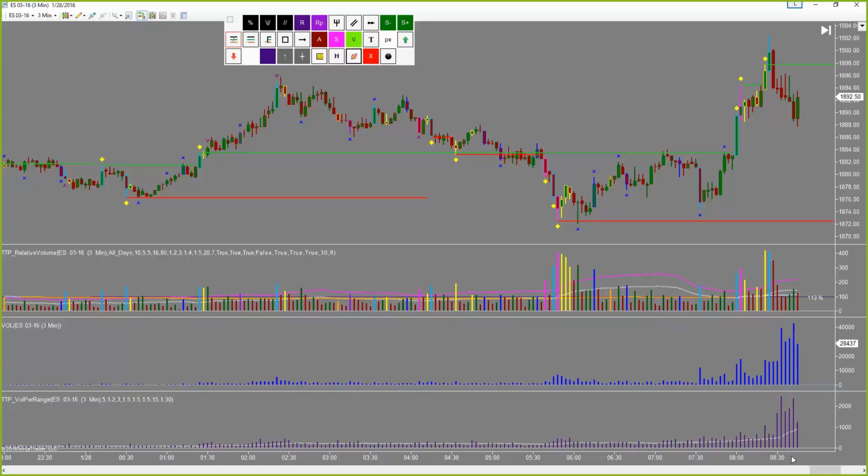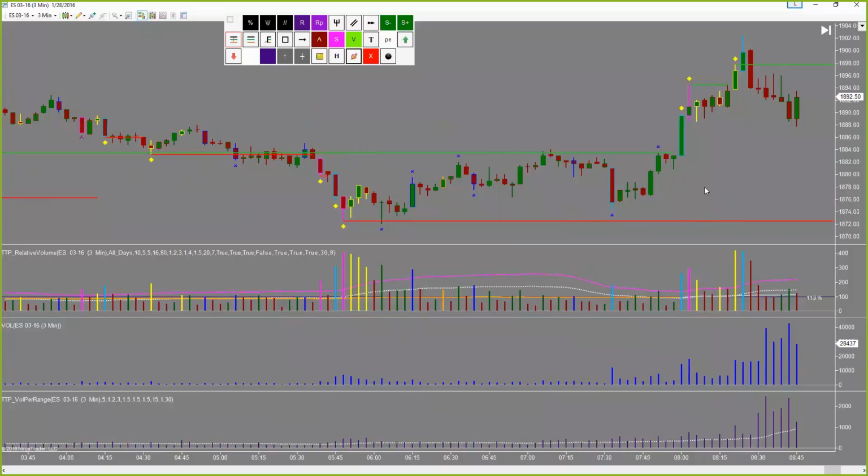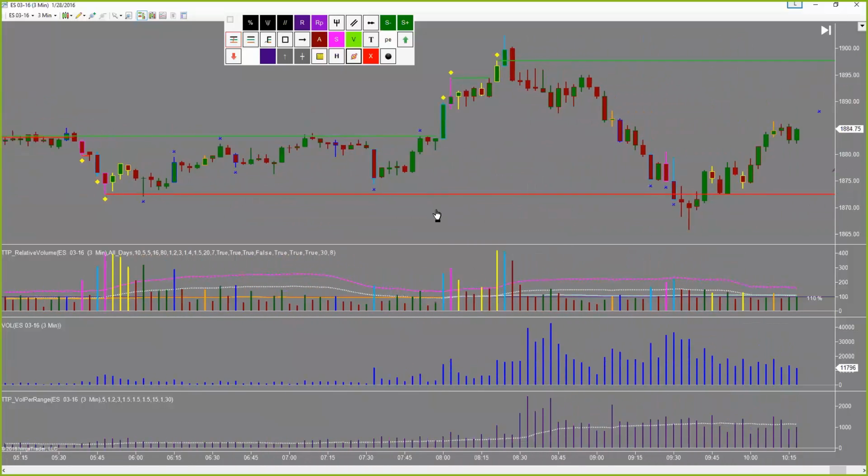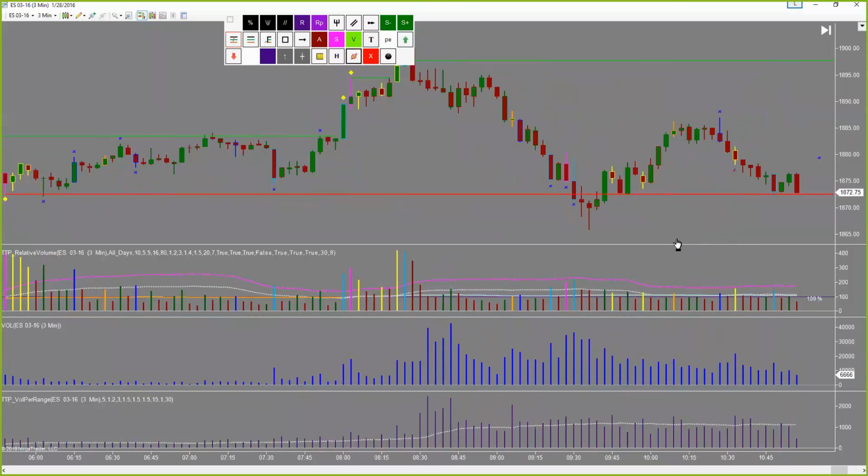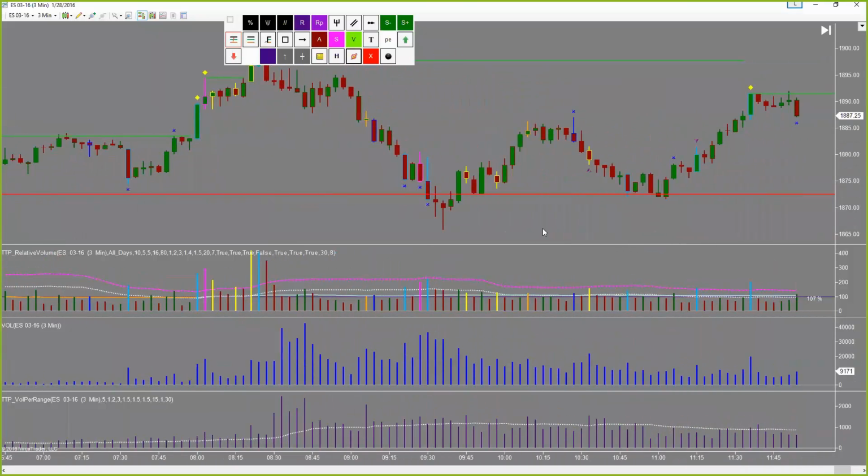So the next version is going to be much more thorough, maybe a little bit more difficult to learn, but once you learn it, then you'll know what's going on in the market. You'll have a much better understanding of why prices behave the way that they do, why the market moves the way that it does. Everything will make so much more sense rather than just seeing what you think is random data on a Renko bar. You have no idea why a Renko bar is turning up or down where it is. You see a reversal bar, you take the trade. But you have no idea what's going on inside of that bar.